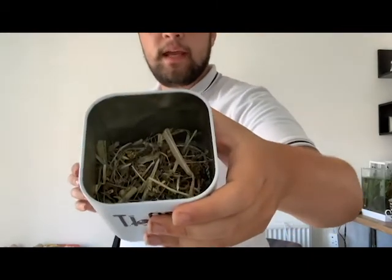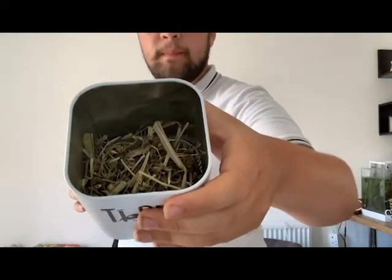He also gets veg as well, so carrot tops, sometimes he gets a whole carrot, but do be careful with carrots as they are quite high in sugar, and rabbits shouldn't have too many of those. And he gets lots of greens fed to him as well. He also gets fed these, which are herbs. These are dried herbs, and he gets fed loads and loads of these to sprinkle into his house. You can see them just there.